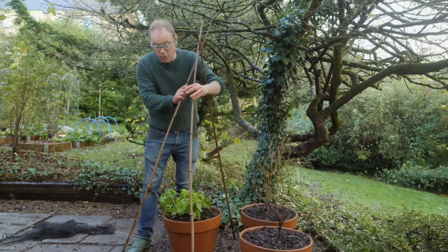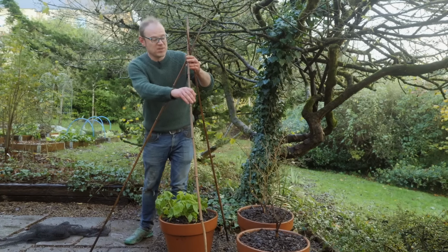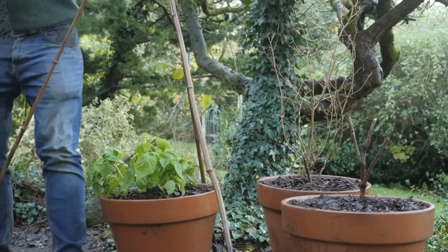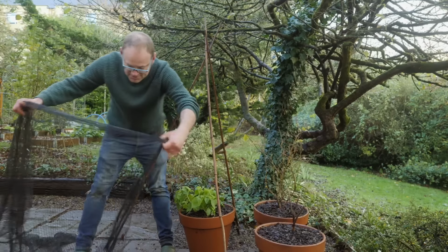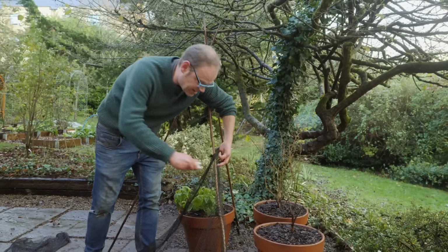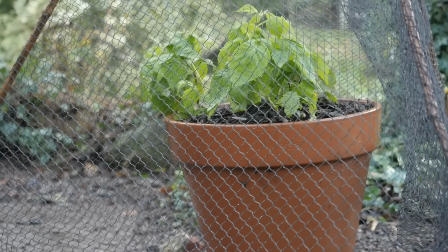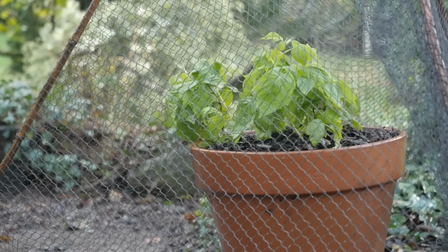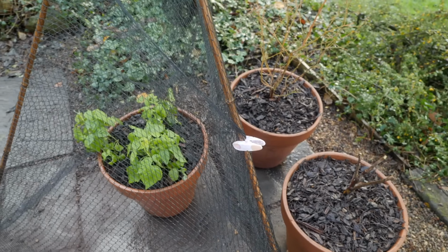The best way to support netting on individual pots is to set up a sort of teepee like this, and then you can simply wrap your netting all the way around and then hold it in place with something like these pegs here, for example. Just wrap it round like you're wrapping a present until it's all secure. Perhaps not the neatest job, but you get the idea.